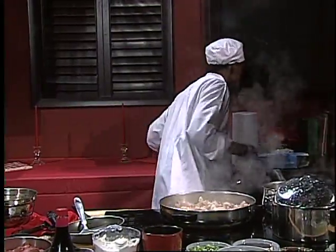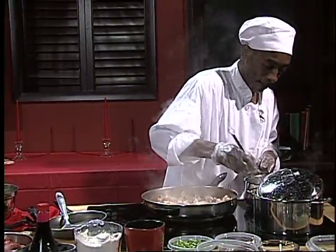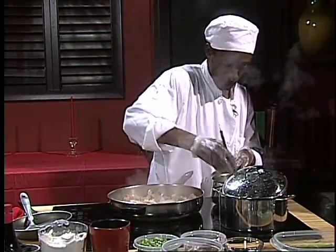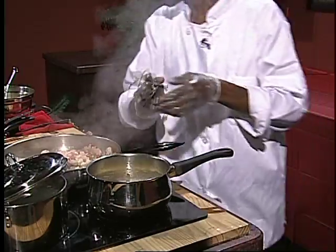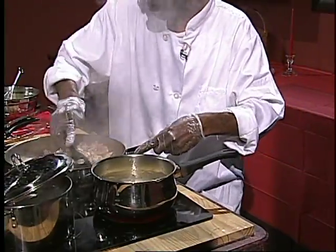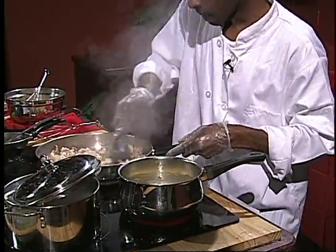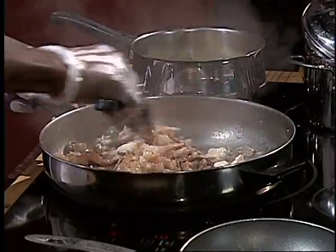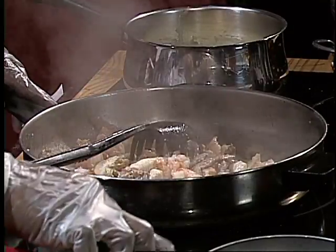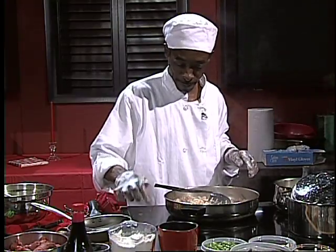I'm gonna get that a good whipping. You gotta give it a chance to brown. So once it starts browning, keep stirring it up so it can start browning all through. Then you're gonna add your water to it once it starts browning. Okay, that's doing pretty good. My rice is doing pretty good. Made a mistake and cut my stove off. Sorry about that, but it's back on now.